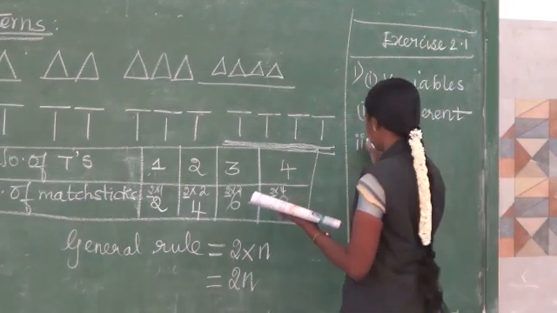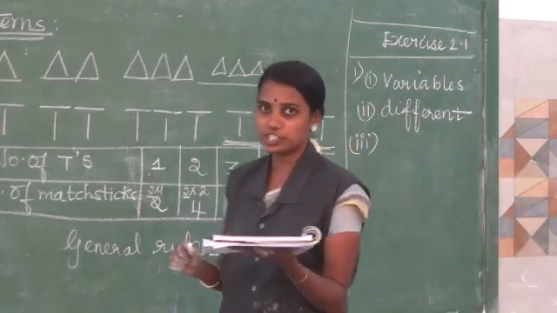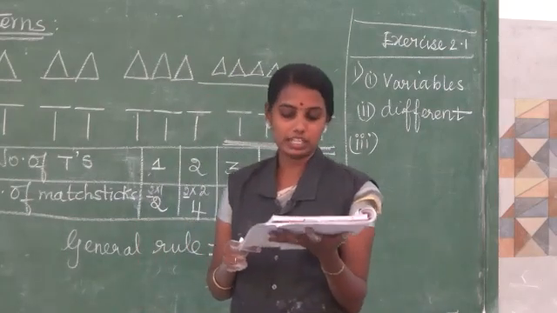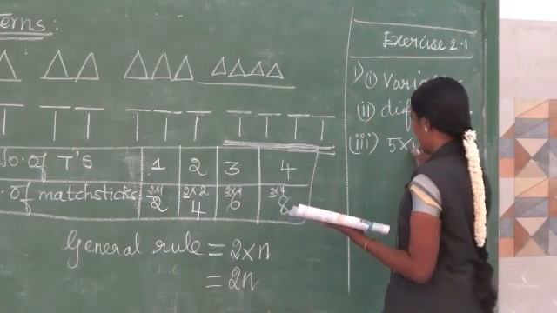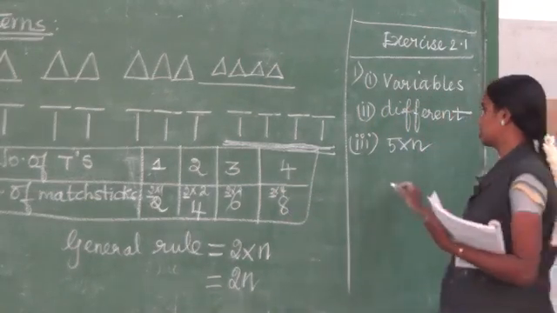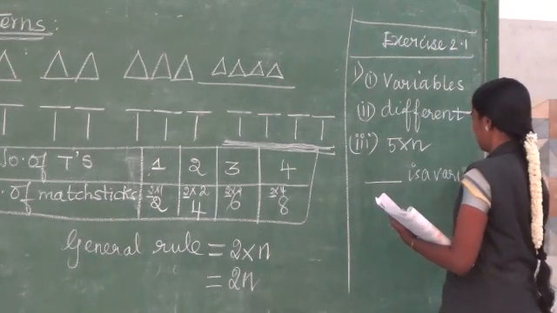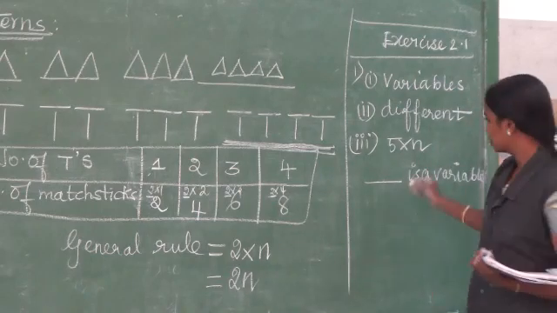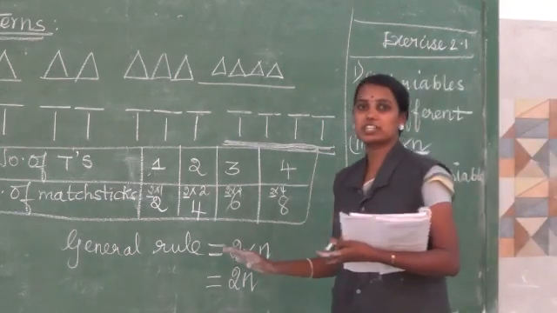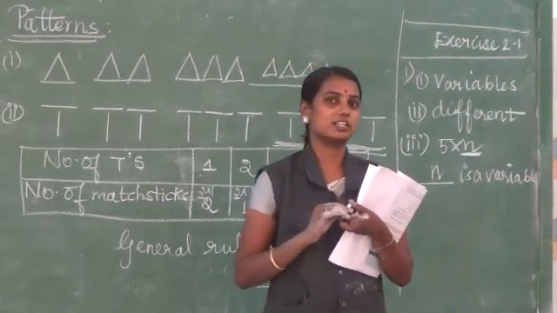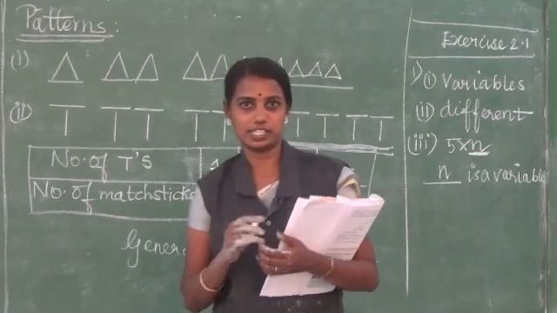Option 3. If there are 5 students in a bench, then the number of students in n benches is 5 into n. Here, dash is a variable. Which is the variable, 5 or n? The letters are called variables. So n is a variable. Is everyone clear? Algebra is a very important topic. Learn the basics properly. You will learn it till your higher classes. Remaining problems we will see in the next class. Thank you dear students.